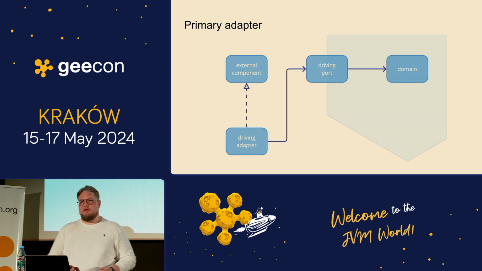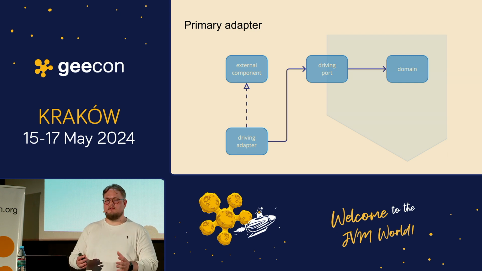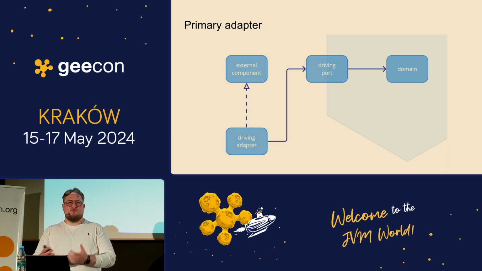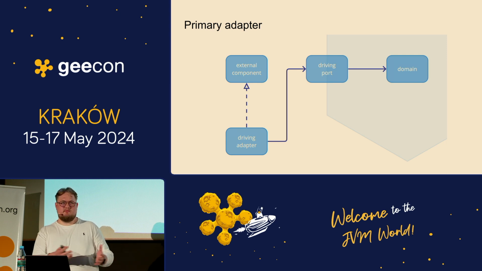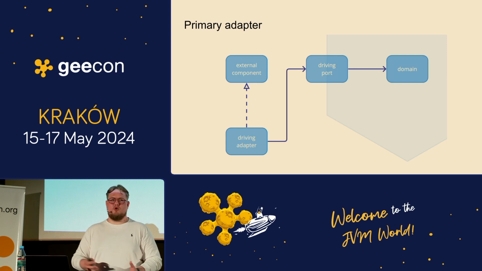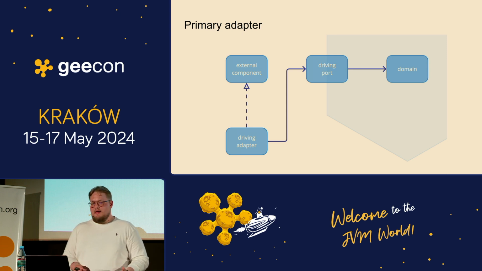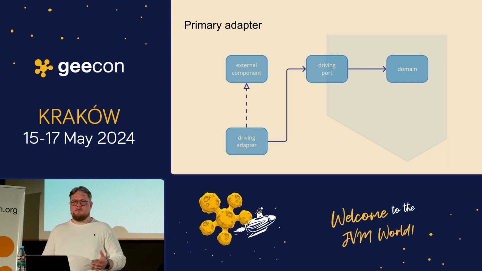And one important thing to note here is that sometimes we are tempted to use interfaces for the services, the entry points of our application, but it doesn't really make all that much sense, because in this example, the driving port, the service here, is only consumed by the driving adapter. So if we need to change the driving port or its implementation, we are owners of both of these pieces of code, so we can easily change both at once. It's not too bothersome. And also, if we want to hide some implementation details, maybe some fields of this service, we can just use private.